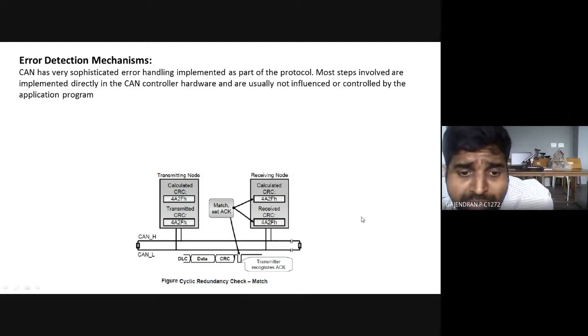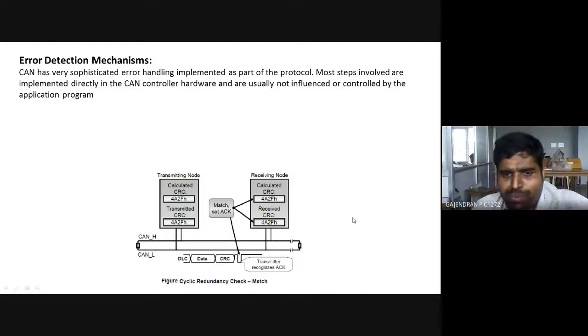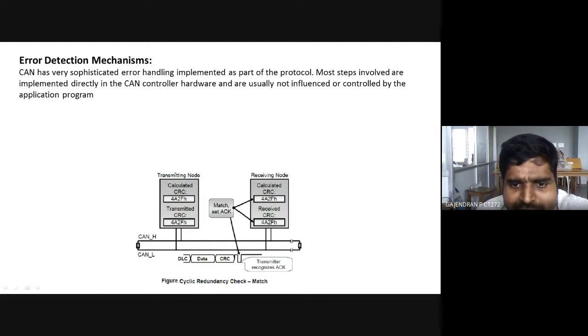Now we will come to the error detection. Very simple, listen, just go through this image alone. We are going to transmit some information.